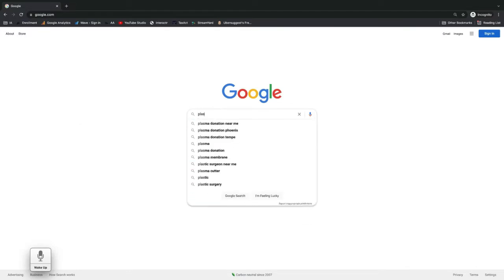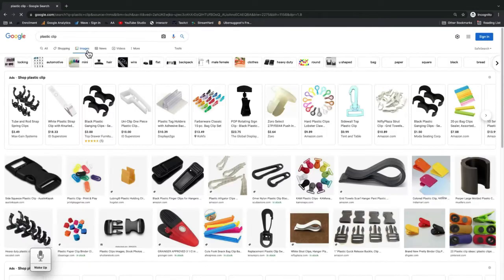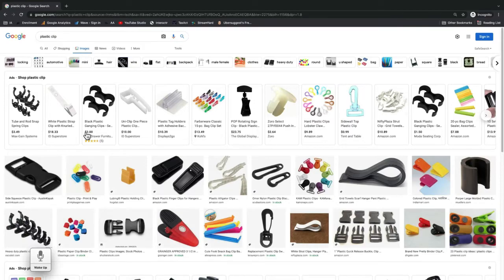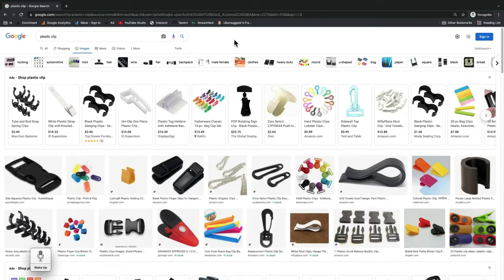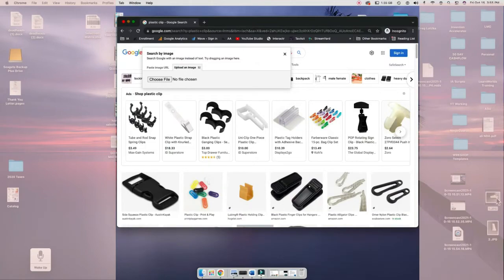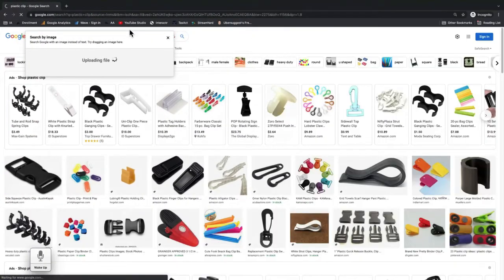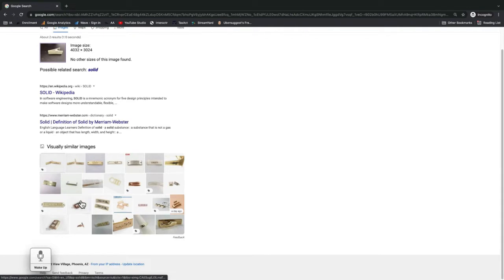Add your search term, which of course comes up with your normal results. But then click over here on Images. Now all of a sudden, an image is worth a thousand words. But let's narrow the search and look more specifically for what you've taken a picture of. To do that, come back up to the URL and click on this camera. From here, you can click and drag your image. Hit enter and voila — now you have the image that you uploaded and similar images that Google has found.